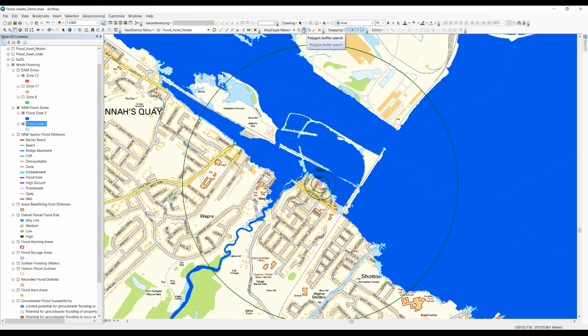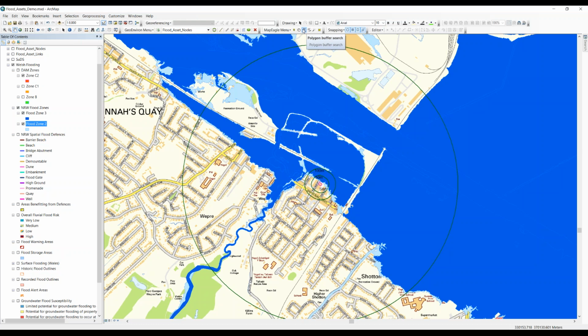You might have a pre-application advice project where you want it to search a number of layers, or maybe just a couple of them to give that applicant some advice, or you might have an internal one where you want to go into more detail and search through a whole range of layers to give you a broader picture. You can customize that, which I'll show you how to do shortly.